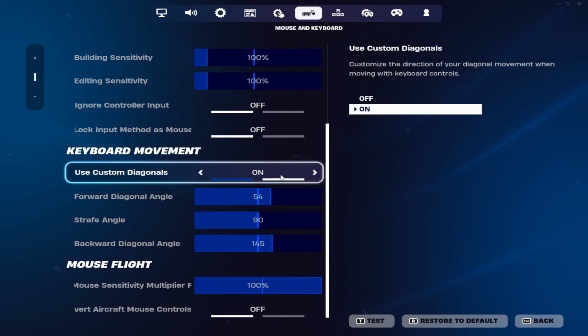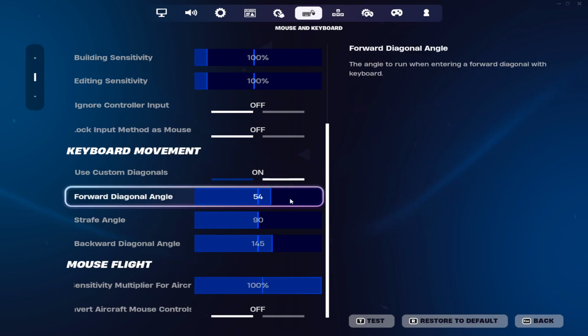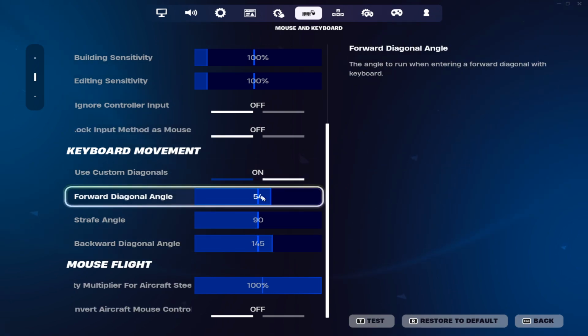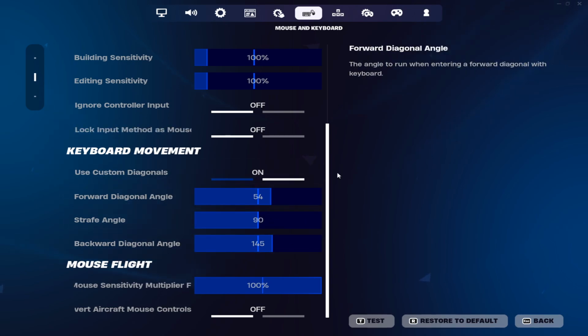Now for double movement, again, personal choice. I prefer this movement. It's similar, I think, to Mongraal. I'm not really sure if that's the exact values, but this is what I like. So it's personal choice. You're not forced to use this. You can use someone else's. It's just what I use.